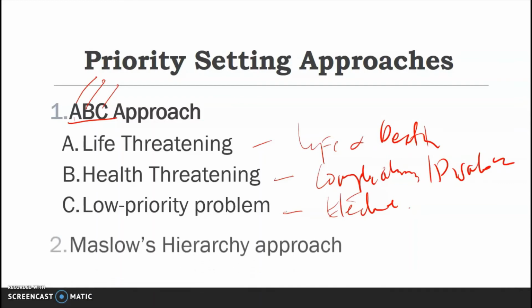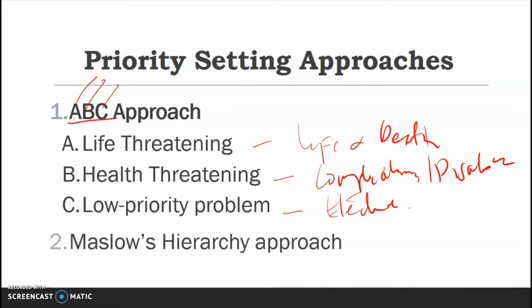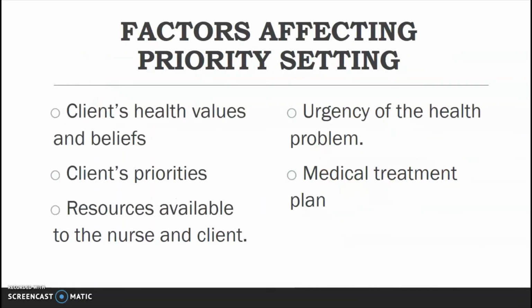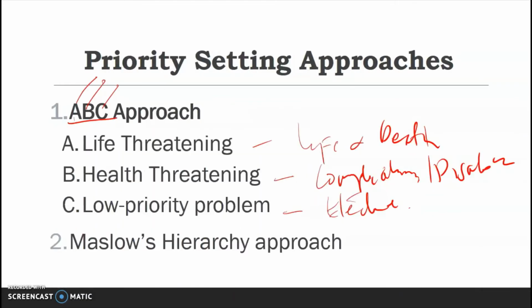Another approach that we can use is Maslow's hierarchy approach. So for those of you who have had their theoretical framework of nursing, I know that you are familiar with Maslow's hierarchy. May alam tayo diyan, meron tayong triangle, okay? The triangle which has 5 levels. So the physiologic, safety and security, until such time that you're able to get to the top, which is your self-actualization. Okay, of course, ang priority natin is yung nasa baba, which is your physiologic needs. Okay, so I know that you already have an idea about Maslow's hierarchy, so we're not going to discuss it in this video kasi nga masyadong mahaba.